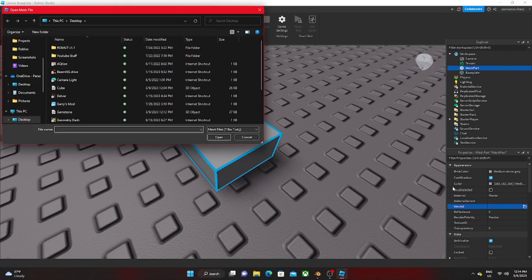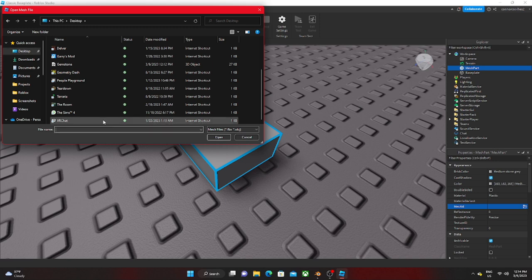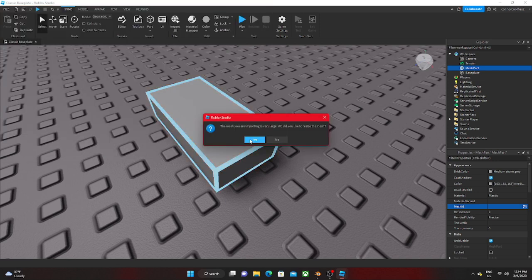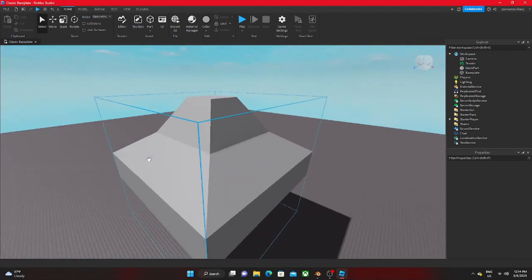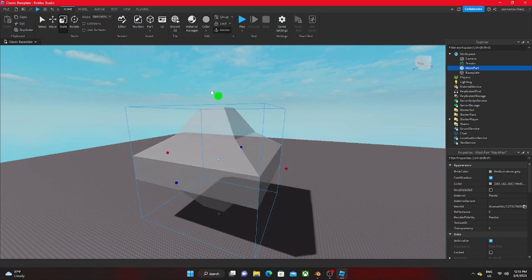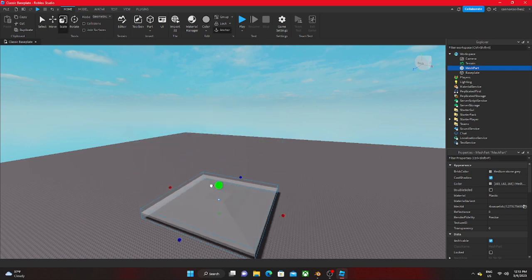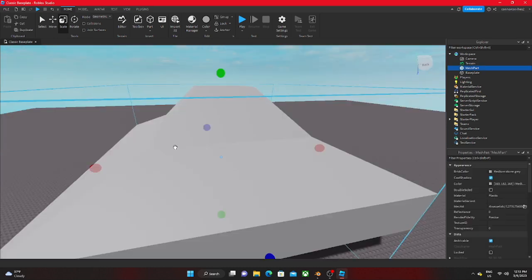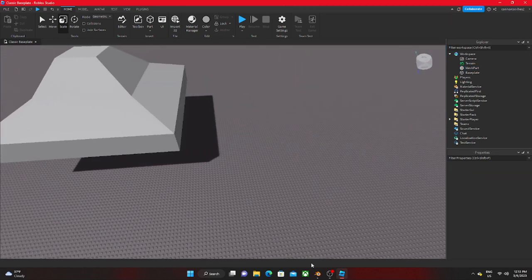So if we open up that folder, and if I go to desktop, because that was where I put my folder, and if I do gemstone.fbx, it says this mesh you are importing is very large. Would you like to resize the mesh? So that's what I did. Actually, also one thing I should note is meshes will be imported very large. So maybe when you're actually exporting them, you probably want to shrink them down a little bit.